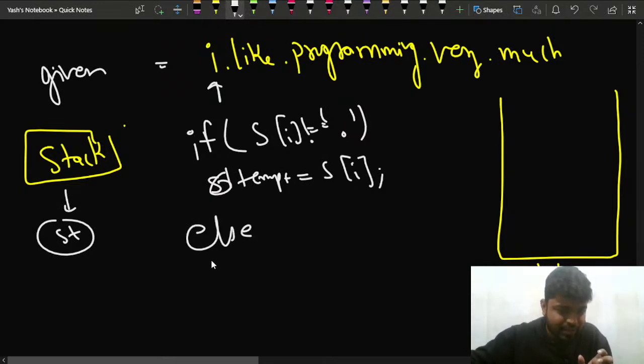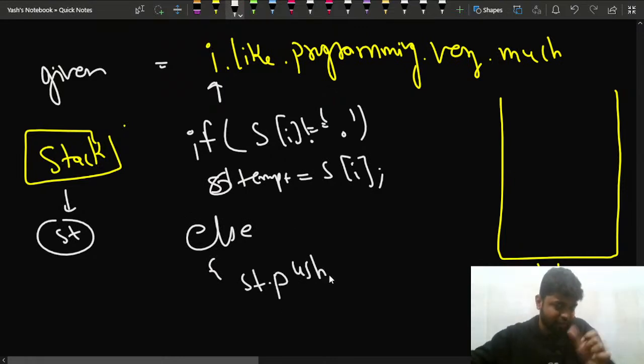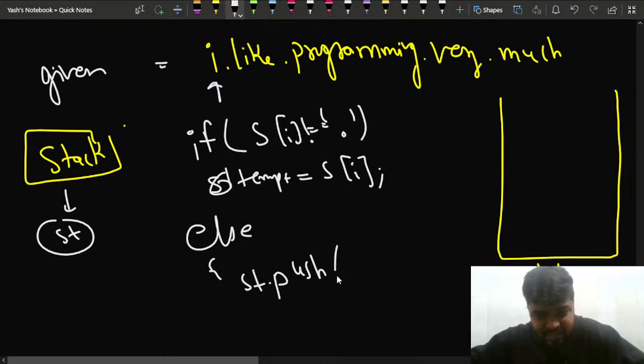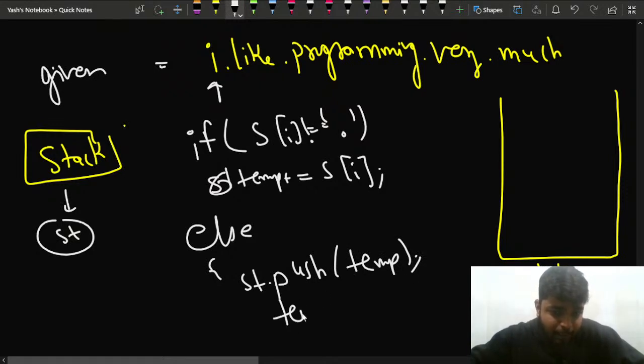Else, if I have encountered a dot, I push this word into my stack. So I say st dot push temp, and mark my temp as null again, right?